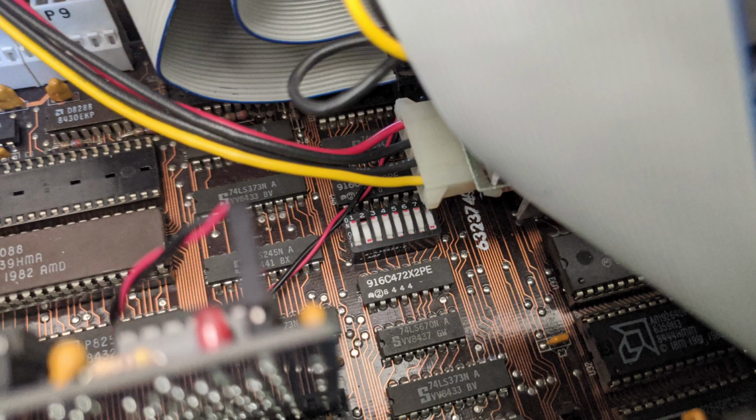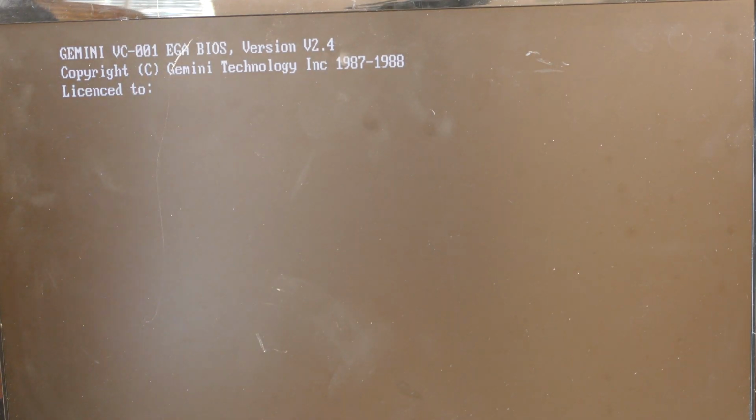Okay, a couple of things. Number one, I forgot to flip the dip switches inside the 5150 to enable the EGA card to work properly, so I've done that now. And I think I've also found a proper utility. Let's turn this back on. The other thing I've done is hook up my external Gotek floppy drive because I found some EGA utilities that run on a disk image and I want to try them out.